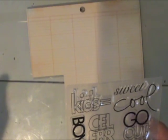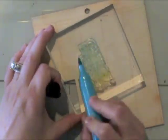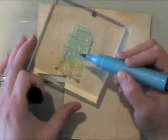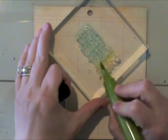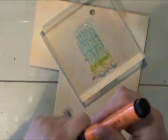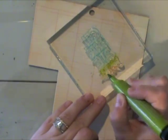Next, I'm ready to stamp my title, and I am going to use this smaller ledger paper from the 6x6 paper pad by My Mind's Eye. I've already placed my stamp on my acrylic block, and I'm going to take the big brush markers and color in my stamp so that I can color each of the individual words a certain color. I really think that this makes for a more dynamic title, and I really love the way it looks. So I've colored those in.